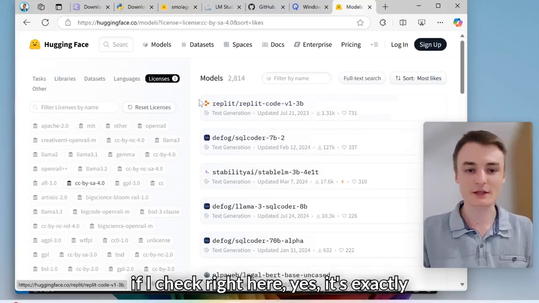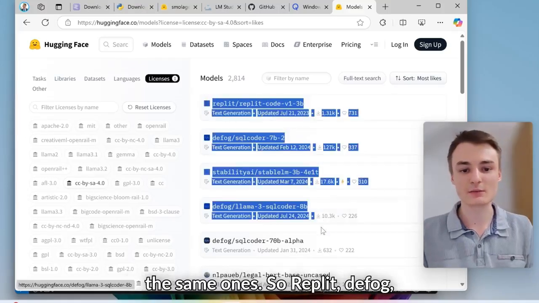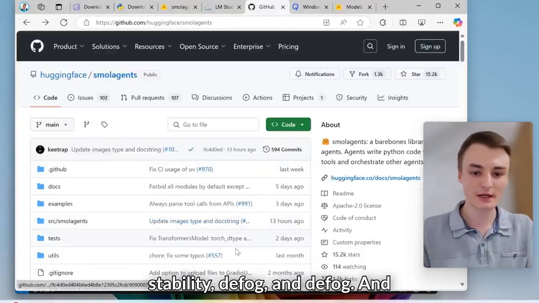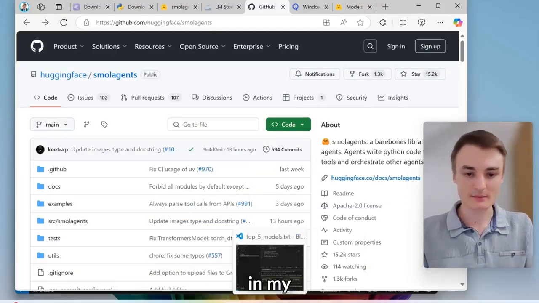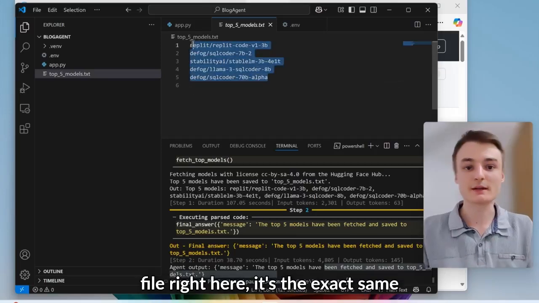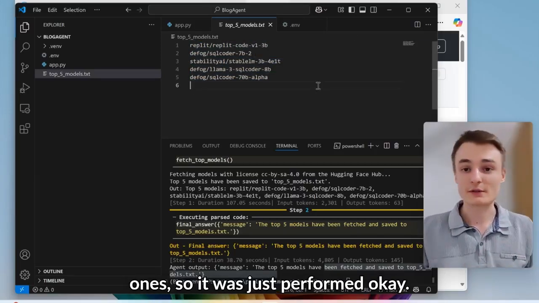And if I check here, yes, it's exactly the same ones: Replit, defog, stability, defog, and defog. And in my file, it's the exact same one, so it was just performed locally.